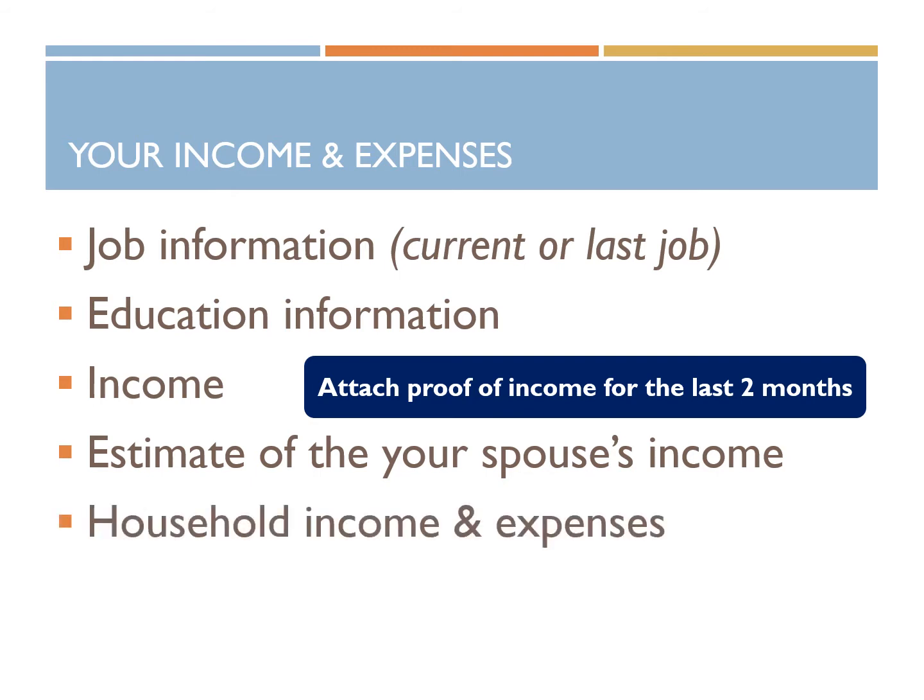Household income and expenses. You will also be listing your household's income and expenses. If you're living with your spouse or other family members, including your children, this is going to include their income and expenses. However, if you are renting a room or have a roommate and you just pay your share of the rent, but otherwise don't share expenses with them, for example, groceries, then you don't need to include them as household members. You'll list what your household spends each month on different types of expenses.